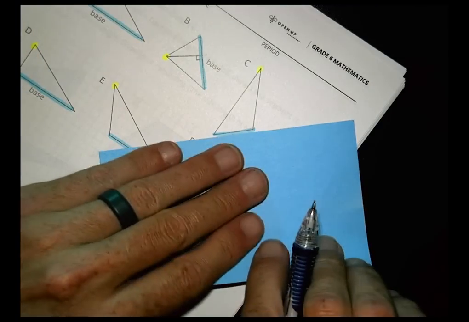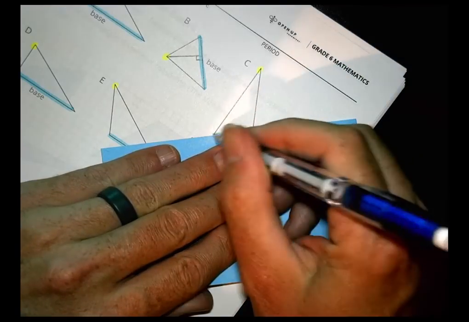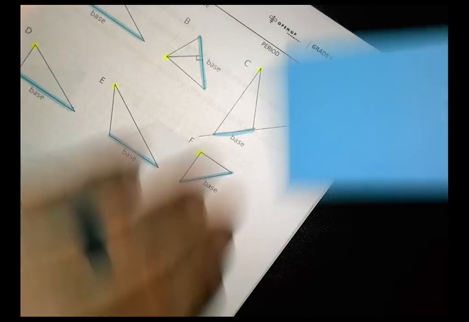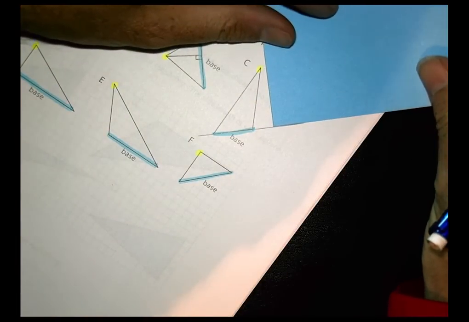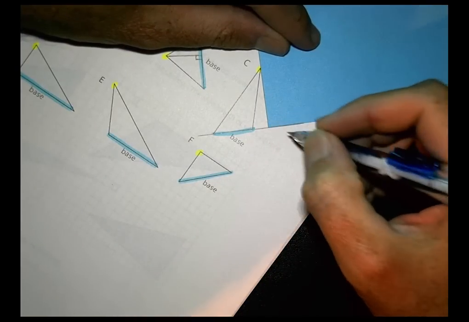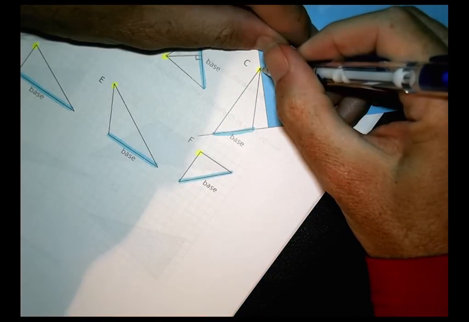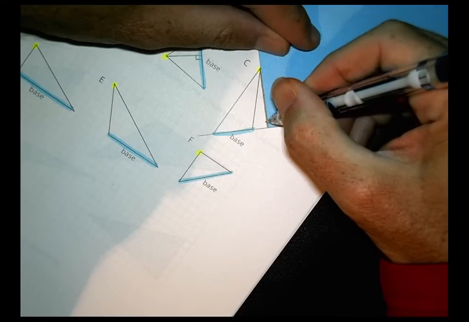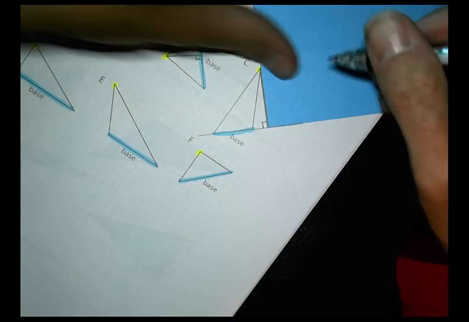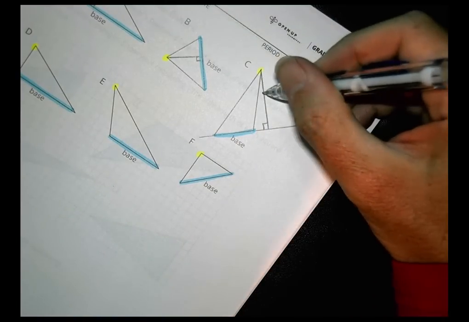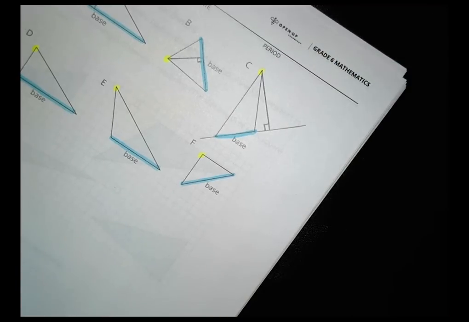On this next one, I'm going to extend the line first of all. Okay, I'm going to extend my baseline just so I can see what I'm working with. There's my baseline. I can see that when I use my index card and I line that up, when I hit the vertex, I notice I'm outside of the area of that triangle, and that's okay. It just means my height is going to come down over here, and it'll be on the outside, and that's where the height is going to be for that one, and that's okay. And often we indicate this with a dashed line so we don't get our lines confused there.